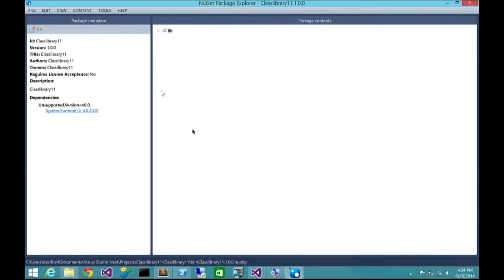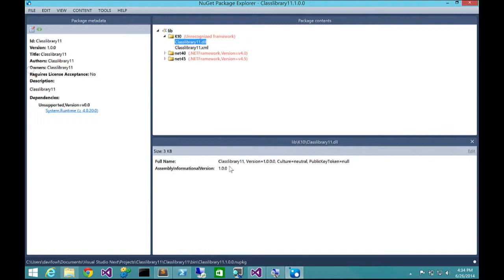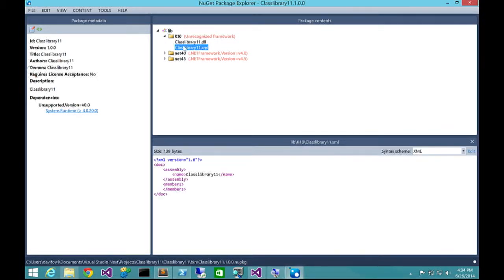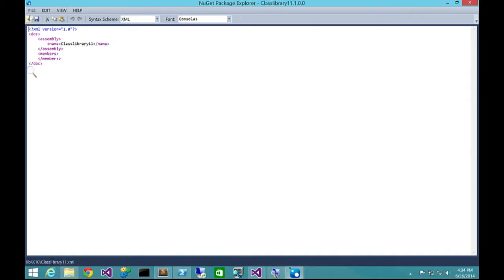This tool can browse package content. You can actually edit packages or create them as well. So I can go here, do things like drag it around. Content. I think if you click on a DLL, it'll actually give you a preview down the bottom. Yes, yeah. The assembly information. Very cool. XML, you can actually view content, so it's kind of nice. You can actually edit and save. Nice. So kind of crazy.